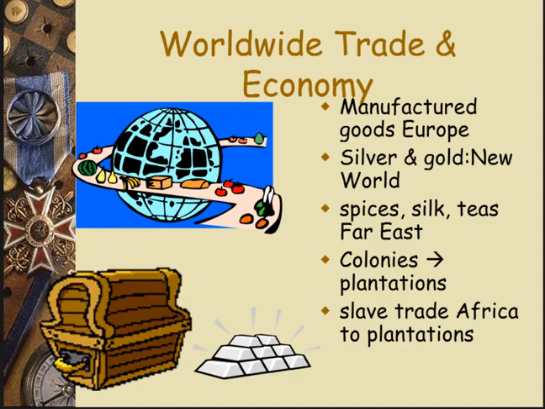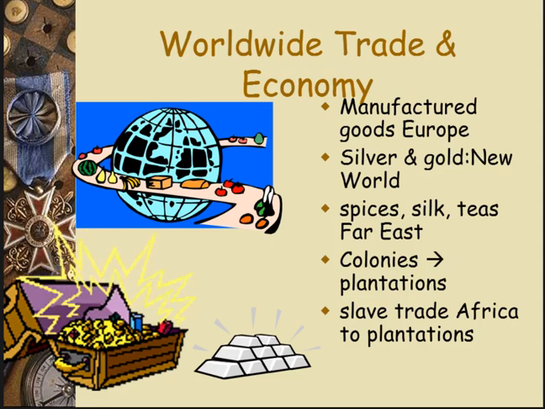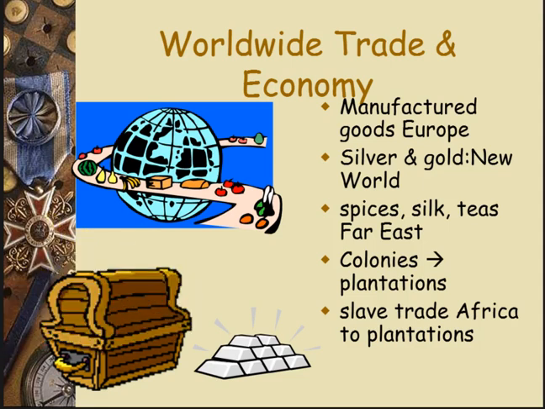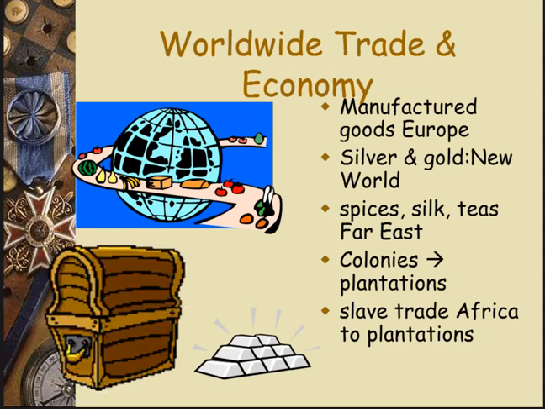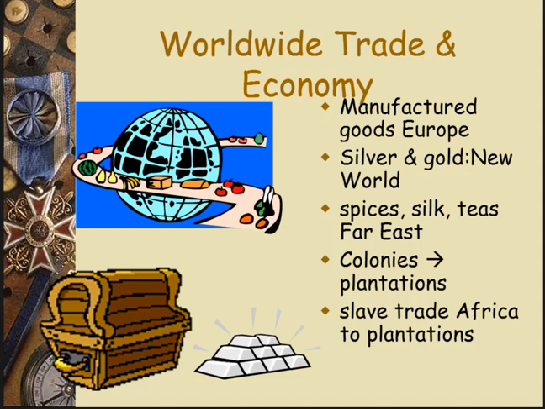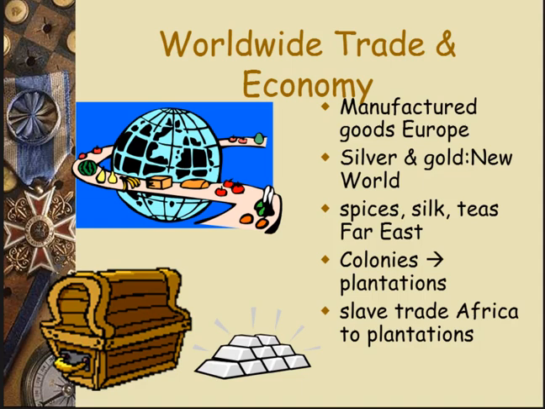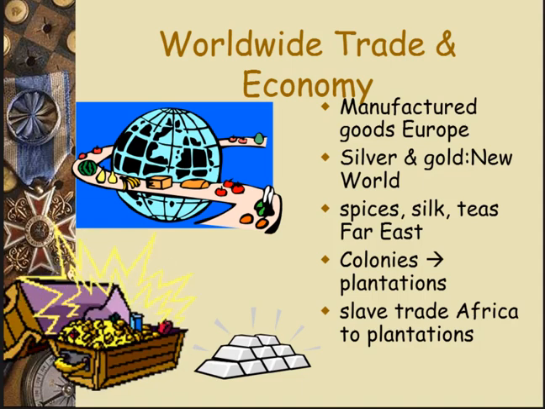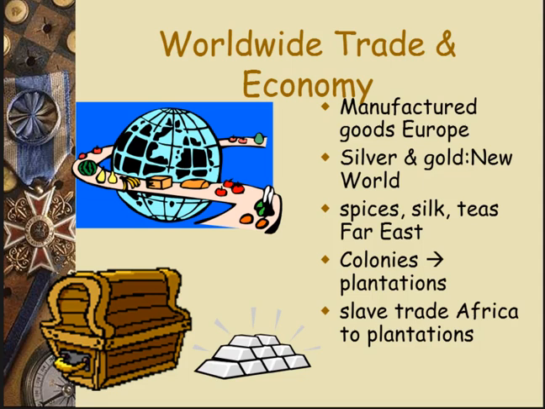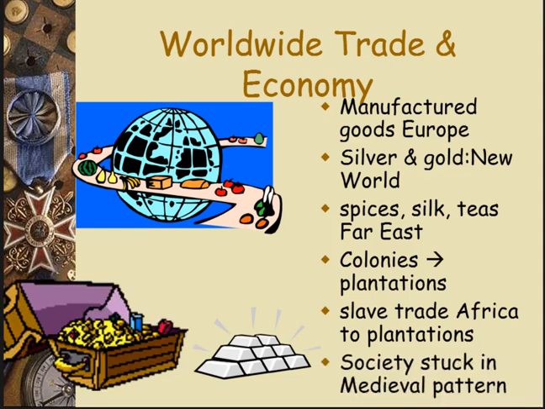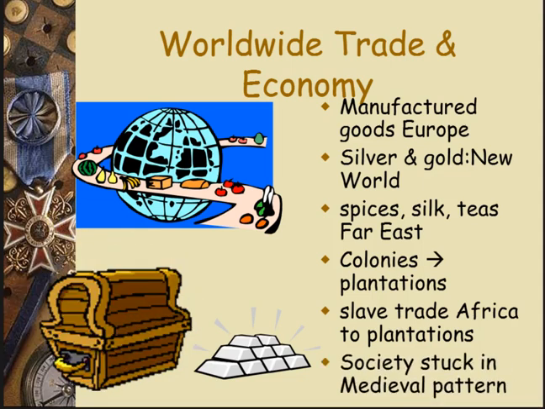Then with plantations, one of the things they really wanted was sugar. There was no sugar, what we think of as sugar, in Europe, say in medieval times, until fairly recent times, because again, sugar cane will not grow there. So what did they use? They used honey. Honey was their sweetener, pretty much. That was it. They started getting a hold of the sugar. I mean, it's just like crack cocaine. People love the sugar, right? I bet you like the sugar too, even though you don't want to admit it. But sugar only grows where it's warm.